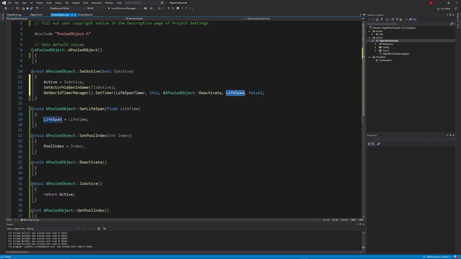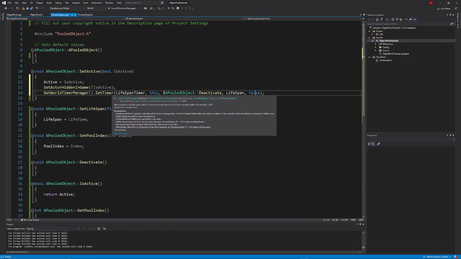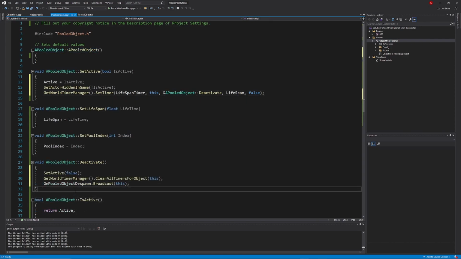Then the lifespan, whatever we pass in, and then false, I believe, is for looping or not. For the Deactivate function, it will set active to false. It will get the world timer manager and clear all timers for the object, passing in this. Then we will run the delegate OnPooledObjectDespawn and broadcast it, passing this through.